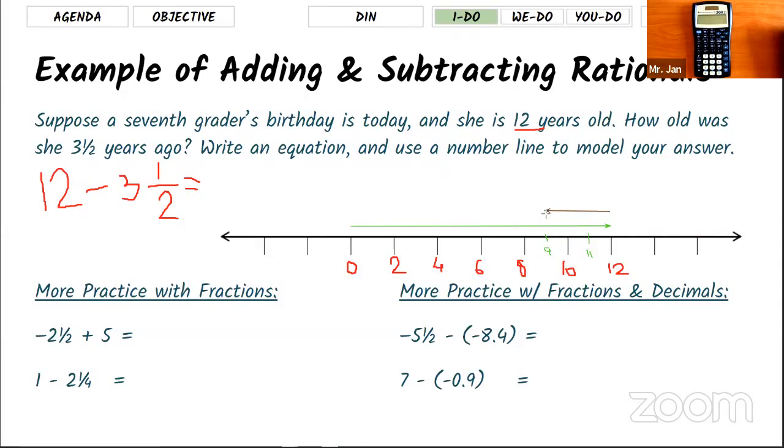But there is a half, which means I need to go half also, not a whole unit. If I go to 8, I'll have gone 4. If I stay at 9, I'll be at 3. But I need 3.5, so I need to stop at the end of where I stopped between 8 and 9, because this is a half. We count this half. Okay, so your final destination would be what?